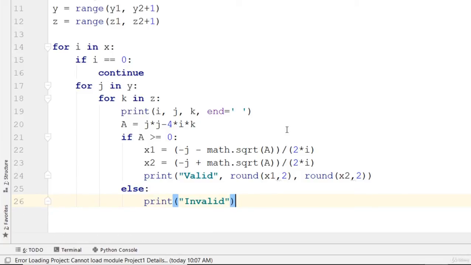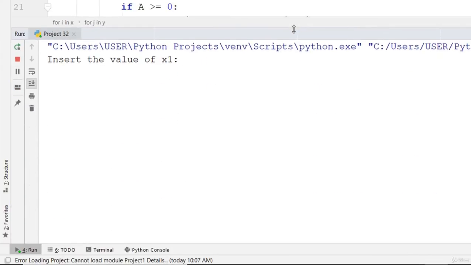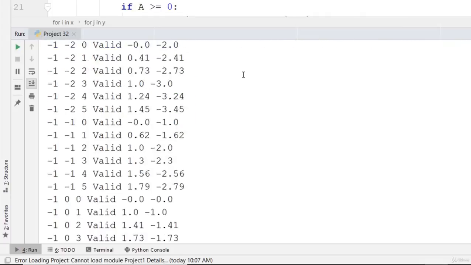Alright, let's run this project and check it out. Insert the value of x1. Let's say x1 is -1, and x2 is 1, and y1 is -2, and y2 is let's say 3, and z1 let's say 0, and z2 let's say 5, and hit enter.